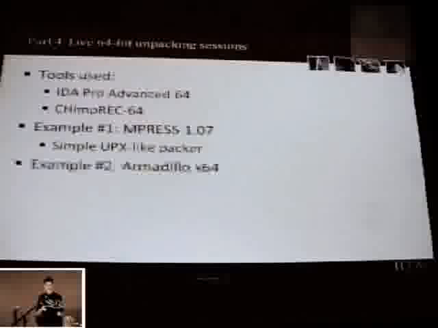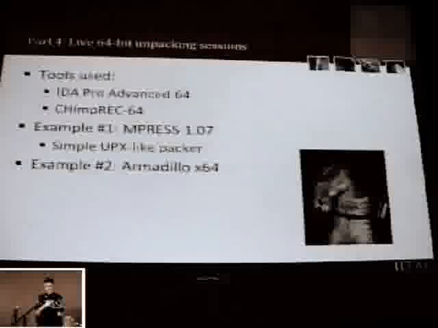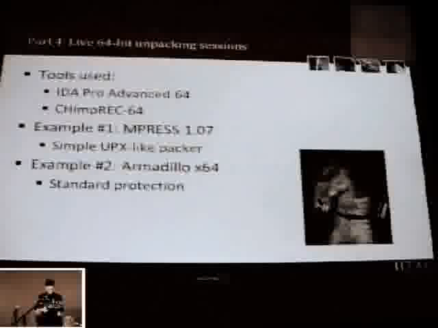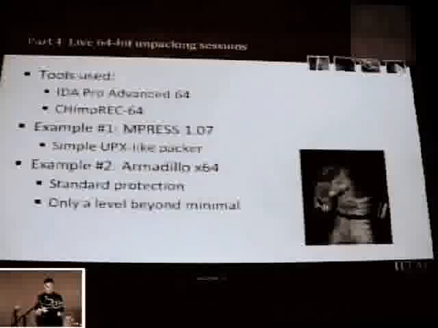Now let's see part 4, live 64-bit unpacking sessions. I'm going to be using IDA Pro Advanced 64 and ChimpRec 64. The first example is Empress version 1.07. It's a simple UPX-like packer. And the example number 2 is Armadillo 64. It's using standard protection, only a level beyond minimal.